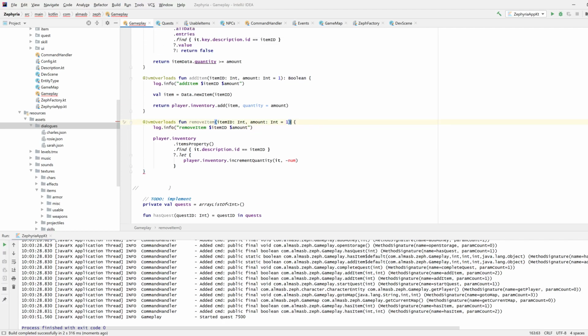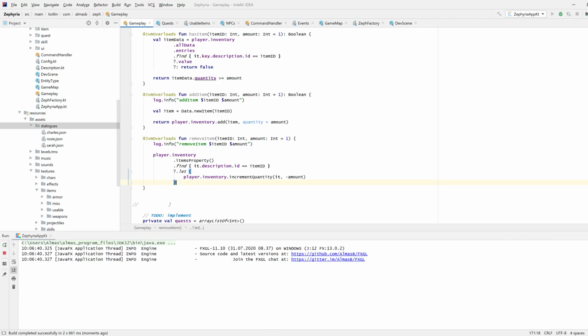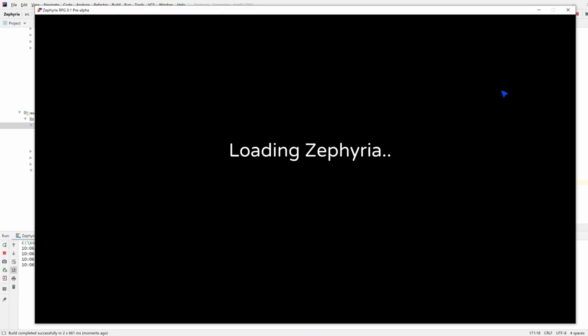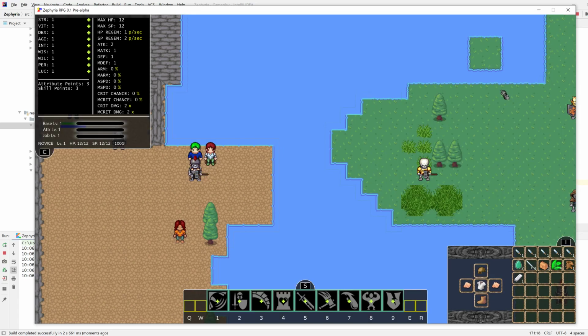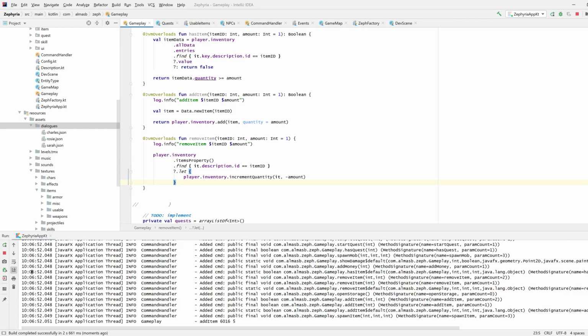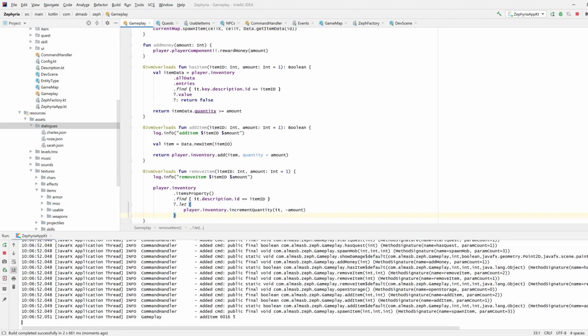Don't return anything. Okay, let's try that. So we need to figure out why it doesn't call the overloaded function. So it's add item 6016 and 5. Actually, I called it with 5, so it's the implementation that's wrong.